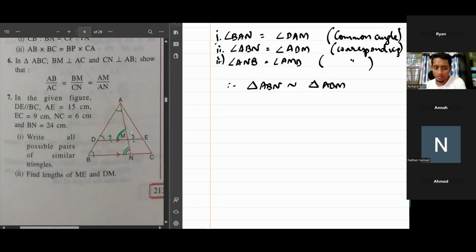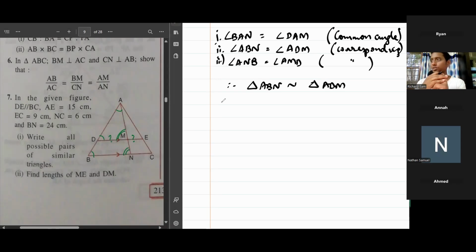Angle ADM, AME and ANC. The third one was what we proved. So you will use those set of properties to prove that. And next, DM is part of what we solved right now. Right? DM is part of the triangles ADM and ABN, part of those two triangles. So then you have to use those ratios to find that angle.